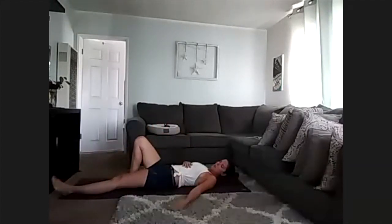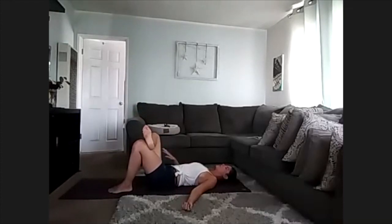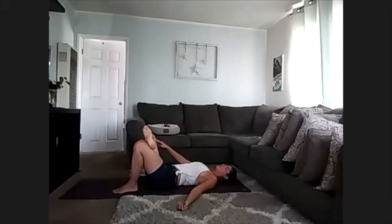Exhale, right sole of the foot comes back down. You can extend that left leg nice and long, windshield wiper the foot, shake it out a little. And we'll switch sides. So right ankle will come across the left thigh. Right toes are flexed back towards the right knee. So starting by guiding the right knee towards the front of the mat. Deciding whether to stay there or if the space is available, going deeper, lifting up the left leg, interlacing fingers behind the left thigh or in front of the left shin.